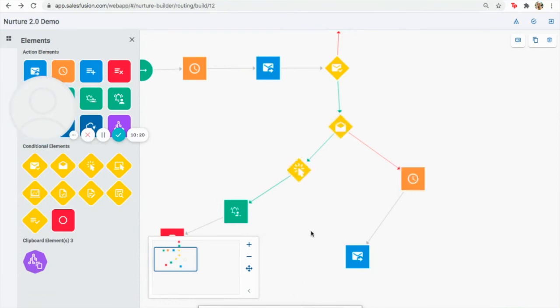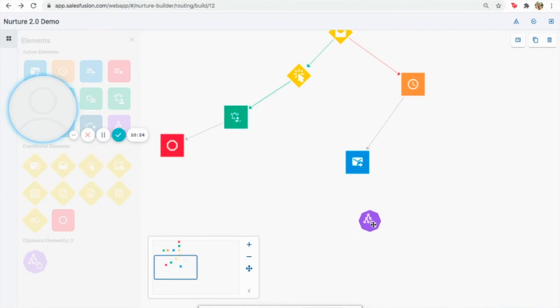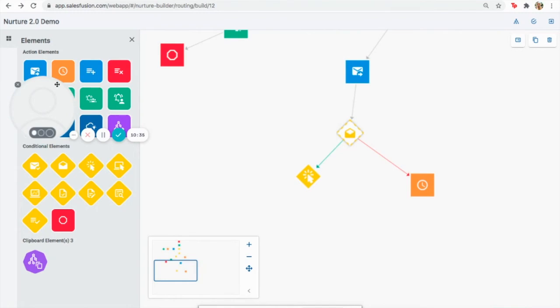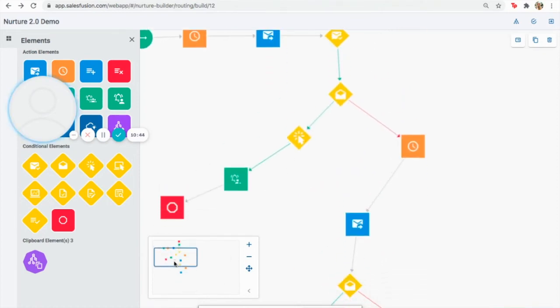So instead of having to remake all of those lines and elements, you just drag the clipboard copy down here and it'll automatically populate. Then you just have to draw the lines, if yes, if no, and show what happens next. So connect, etc. So that's kind of cool.